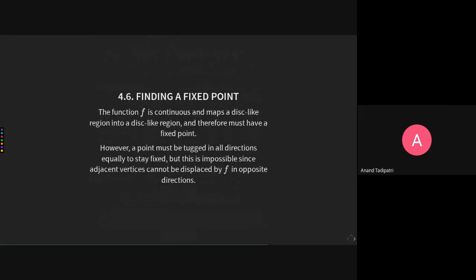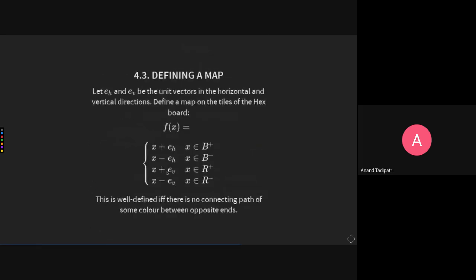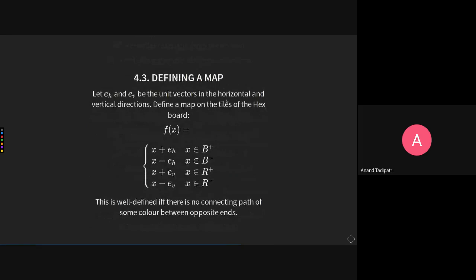And I just chose the upward direction, but you can see easily that that's without loss of generality. You can make the exact same argument for the rightward tug. So in either case, you can't have a fixed point of this map. So that's a contradiction. And what was our assumption? If you go back here, our assumption was in defining this function f. So f is defined only if the conditions for Hex theorem are not already true on this board. So that means you can't have an instance where Hex theorem is not true. In other words, Hex theorem is always true.